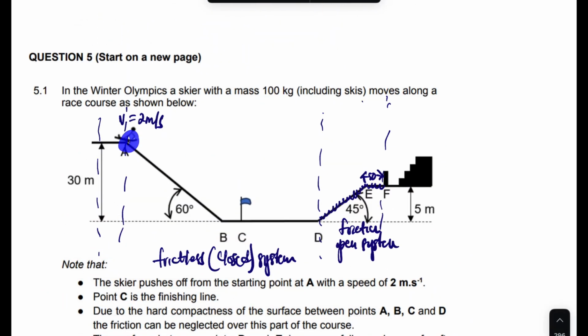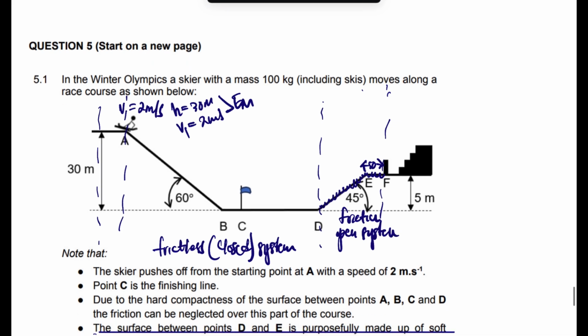So we wanted the mechanical energy there. Guys, here we have a height that is 30 and we have a velocity that is 2 meters per second. That means we do have the mechanical energy there. Now let's calculate that. I'm going to write it here, 5.1.2. The mechanical energy at A is equal to the kinetic energy plus the gravitational potential energy, which is half m v initial squared, the velocity there being initial, plus m g h. So that's the h initial as well.